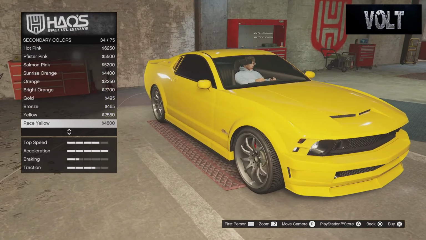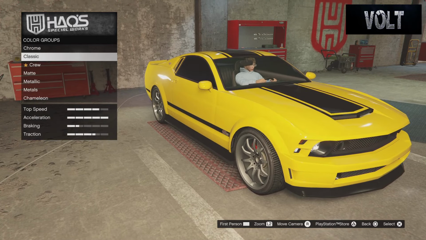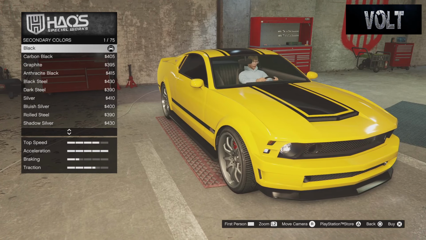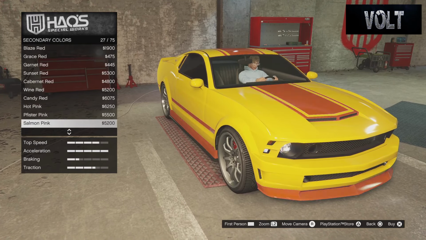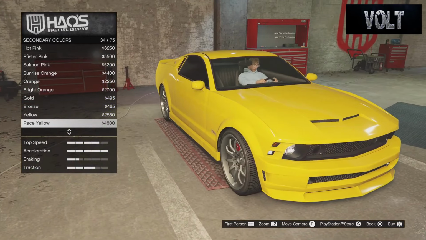It doesn't have the stripe on the side and all that. So what I'm going for is black. I mean, it just fits, in my opinion. Let me know what you guys think. Would you go with a black secondary, or would you actually go with a race yellow secondary? I'm curious to hear what your opinions are down in the comment section below.